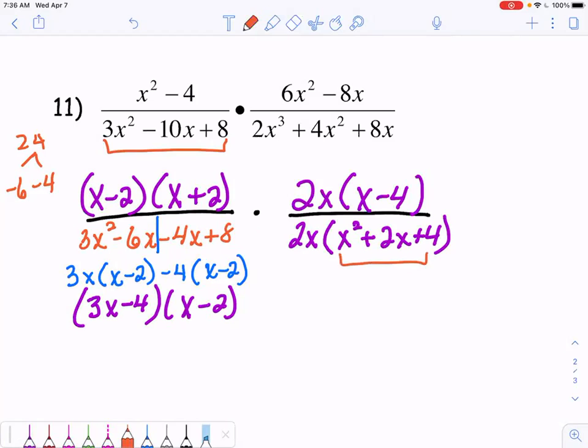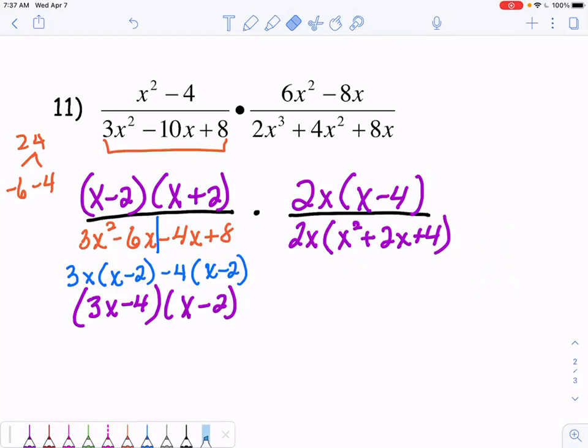A times C is 4. Julia, is there any way that we can take the multiples or the factors of 4 and make it a 2? No. So that one doesn't factor. So it's just going to stay as x squared plus 2x plus 4. So I cannot break that down besides taking a GCF out. So this problem required 3 types of factoring. Difference of two squares, GCF, and the AC grouping.